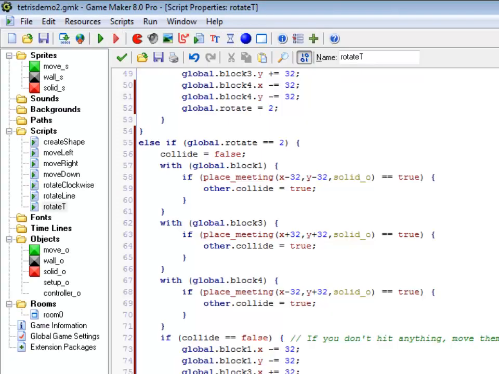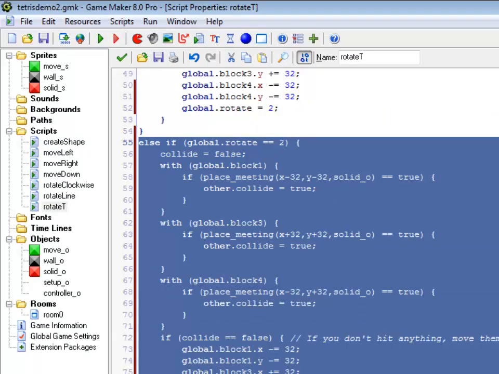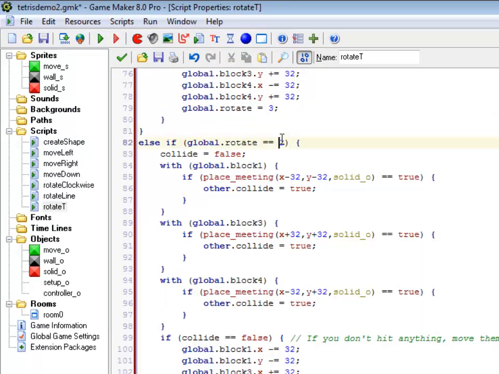Outstanding. Can you tell I've done this before? So 3 is actually going to go back to your 0 rotation. And one thing I got to be careful of is making sure that all of the blocks end up exactly as they were when I first created it. So one needs to end up in exactly the same place as its creation. In mine, one's got to be on the left of 2, 3's got to be to the right of 2, 4's got to be below 2. So it does matter that they all get back to the same position. Otherwise, when you do the rotation again, your blocks will be out of place. So I got to be careful about that.